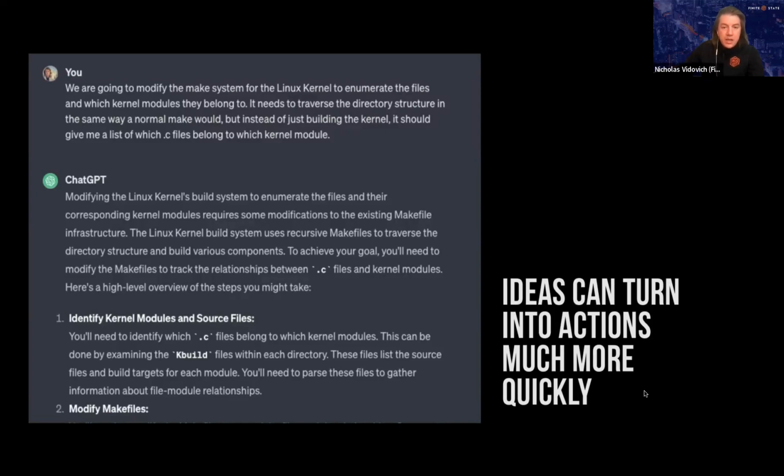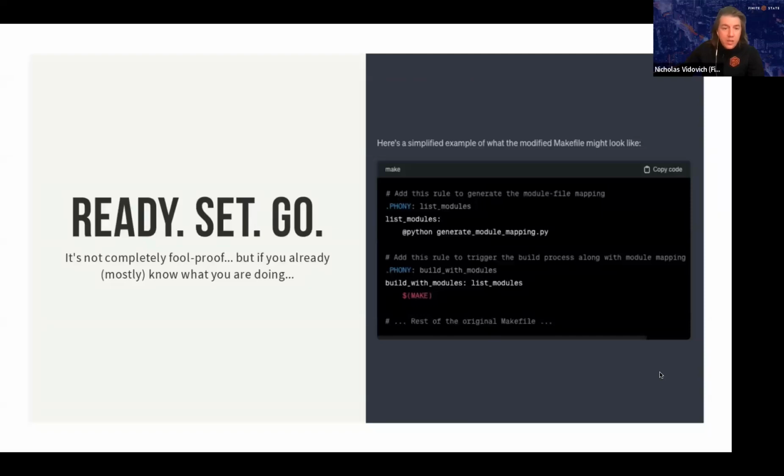But really this idea: use these tools again to move more quickly. And what this gets to is a system that can actually start to help me write the code. So to be honest, I didn't quite know where to start. I had used Make in the past, but maybe embarrassingly, not as much to know exactly how to start to modify the Makefiles in the kernel. But the chat really started to tell me exactly how to do that and let me get this problem solved in a relatively very fast amount of time, actually.